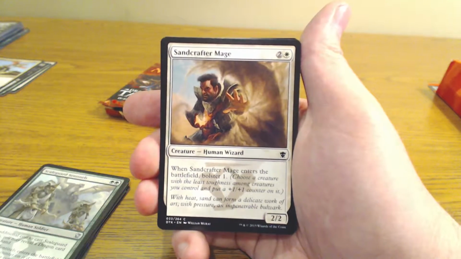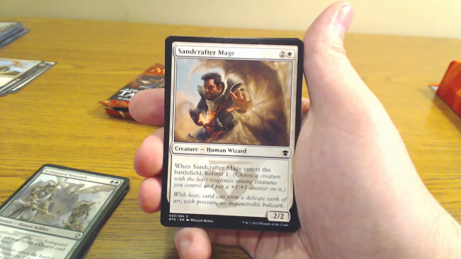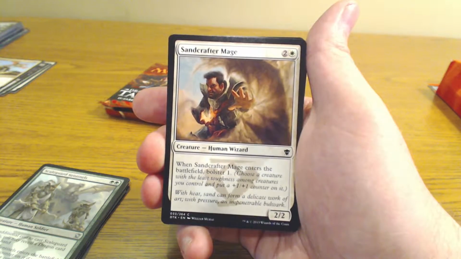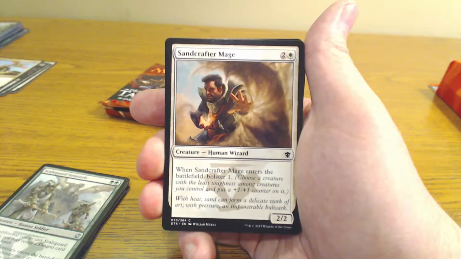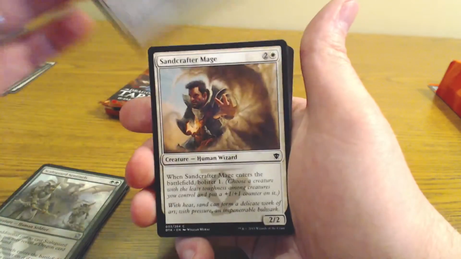Sandcrafter Mage is a 3 mana cost, 2/2. When the mage enters the battlefield, you may bolster 1. This is our first bolster mechanic, so basically this allows you to choose a creature with the least toughness among all creatures you control and put a +1/+1 counter on it. What I'll add to this is, if you have 3 creatures with 1 toughness, you get to choose where that bolster goes.